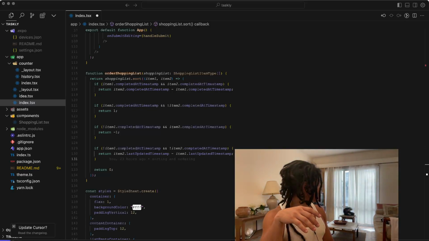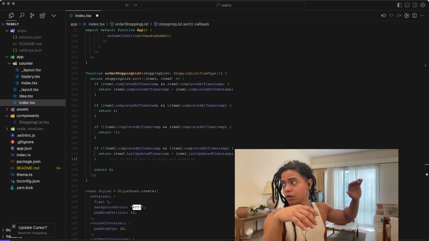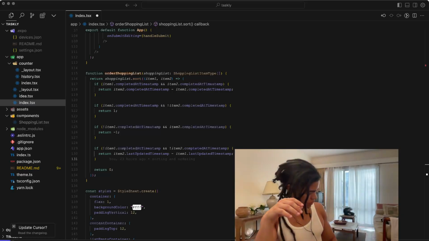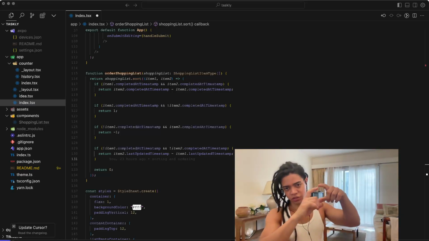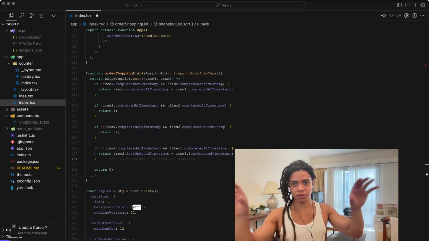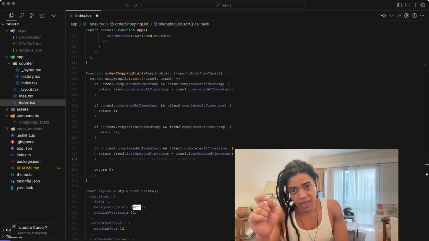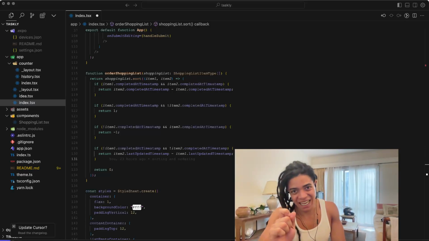So in this collection of objects, you have a property that is a number, and this number is being used to sort from the last updated.